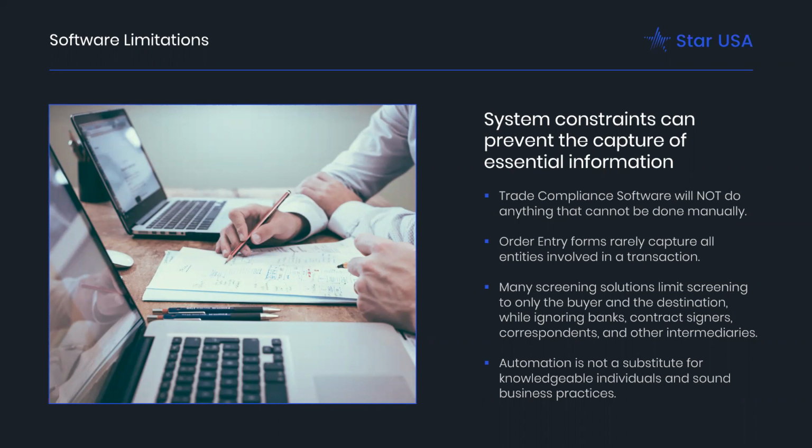And that's good. But many times it's going to be extremely limited based on what information is given to the system. There's the old adage of garbage in, garbage out. If you've only got one box for the shipped to and one box for the sold to, and there are 40 other people involved in this transaction on the communication threads and the emails and whatnot, and you don't screen all those other parties, you only screen on those 2 that are in the system, then you're missing a huge picture of what is actually going on with this transaction.